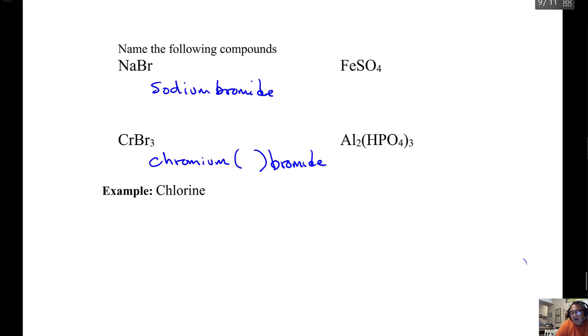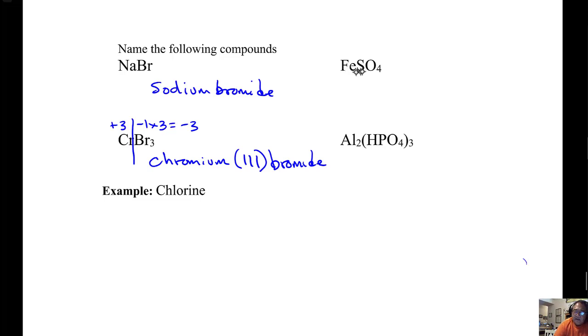Now what I have to do is figure out what the charge is. And this is how I generally tell people how to do it. Okay, draw a line between the two. Bromide is -1, so it's -1 times 3. So the left side of this line I drew in the middle and the right side have to be the same, except different signs, right? So this right side is -3. That means the left side has to be +3. So now this is chromium 3+. That's its charge. 1, 2, 3, and we write it as a Roman numeral.